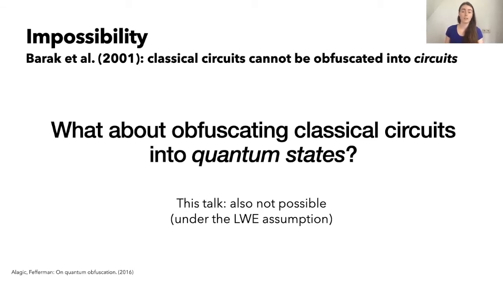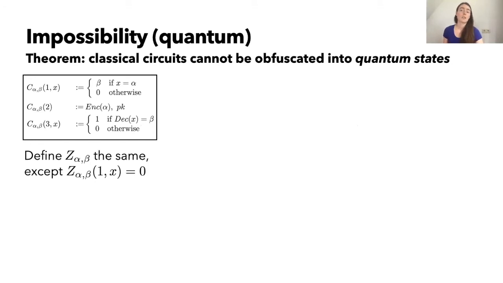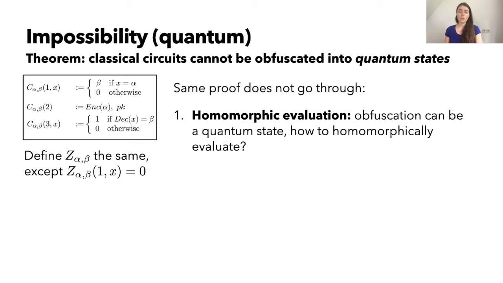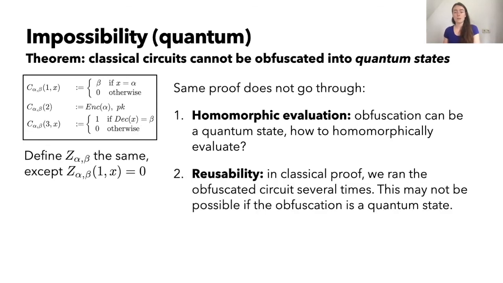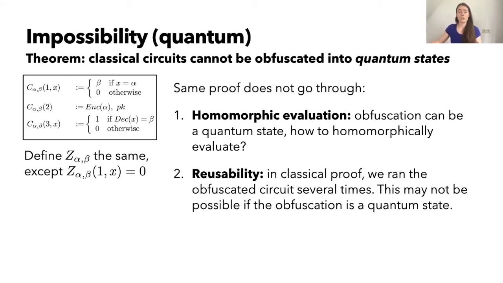The same proof for the classical case does not completely go through, mainly for two reasons. First, there's the homomorphic evaluation: since our obfuscation is not a classical circuit anymore, we cannot straightforwardly break it up into gates to homomorphically evaluate. The second problem is about reusability. In the classical proof, we ran the obfuscated circuit several times — first to retrieve the encryption of α, then homomorphically, then for the compute-and-compare check. If the obfuscation is a quantum state, it's not clear that it can be reused so many times; the interpreter algorithm might measure the obfuscation or otherwise destroy the state during computation.